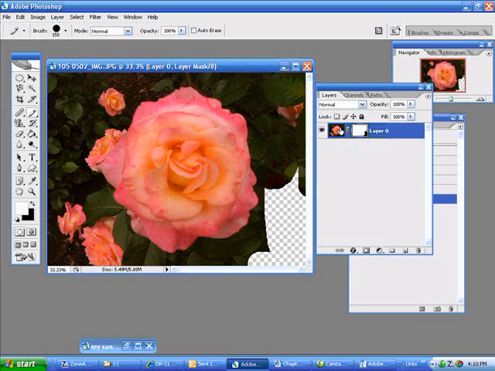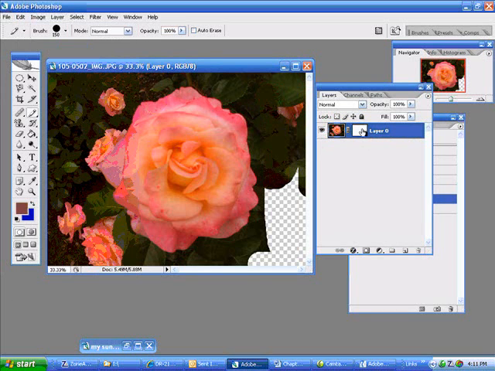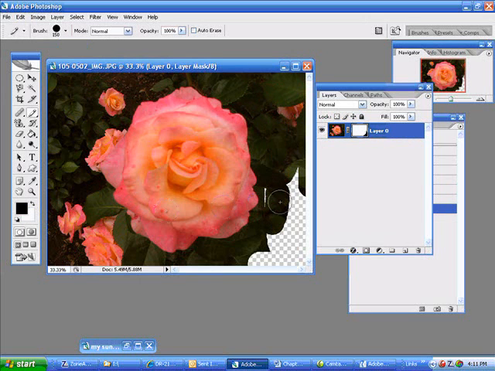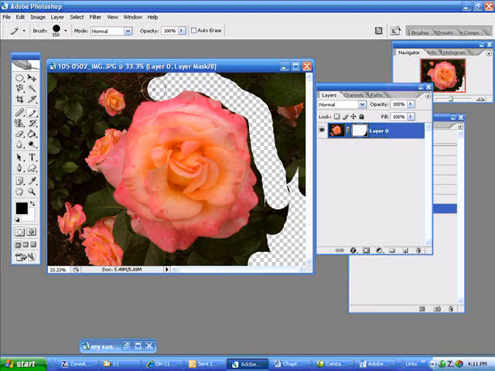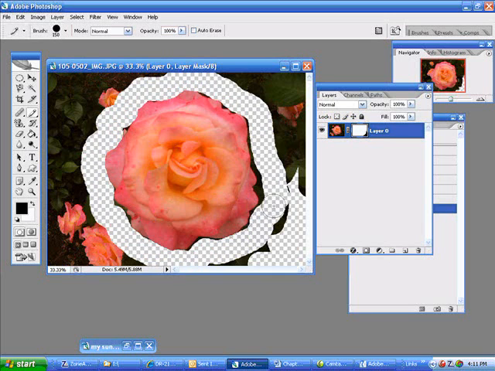But if I go here on the image and I use something, I actually am painting on the image and I'm doing nothing to the mask. So you have to learn how this works. You click on the mask if you want the mask. You click on either the black or the white and you can work on your mask. But this is one way to create your custom mask.